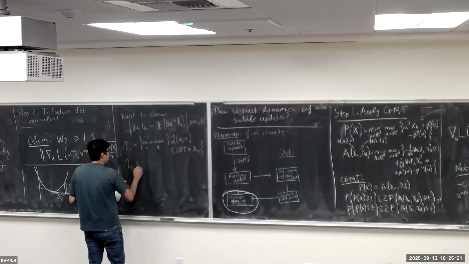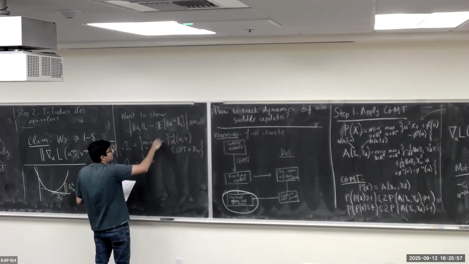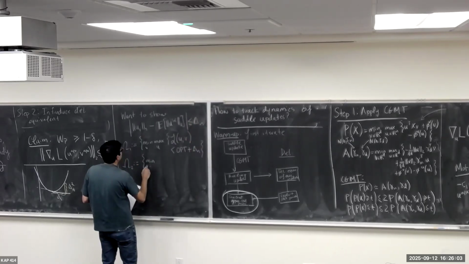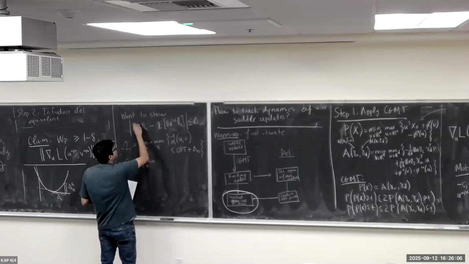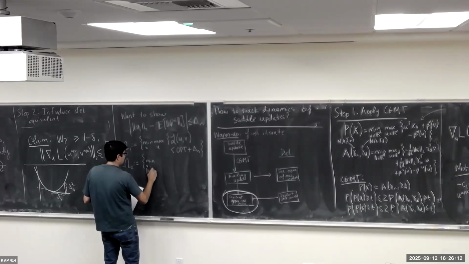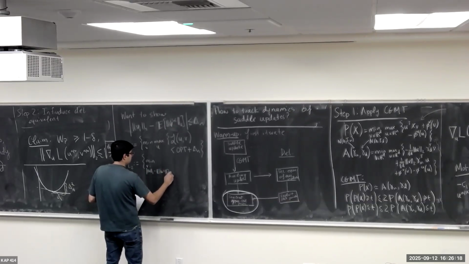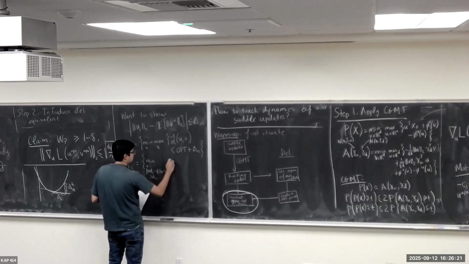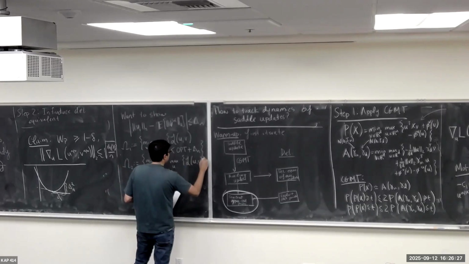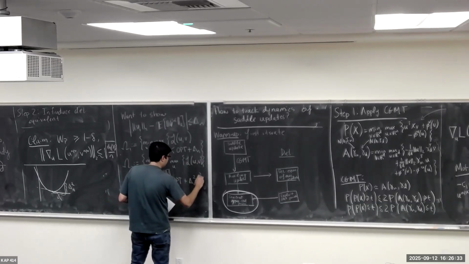And omega 2 is the event that the minimum over V is such that this is not true. So I want to show, let's say, that this is less than or equal to delta. The minimum over V such that V minus this quantity is greater than delta n max over U of L(U,V). This is greater than the same thing, OPT, plus delta n squared.